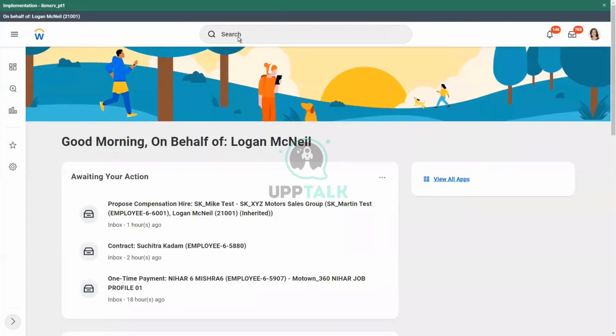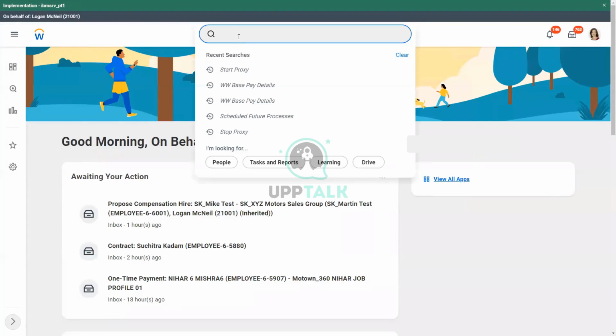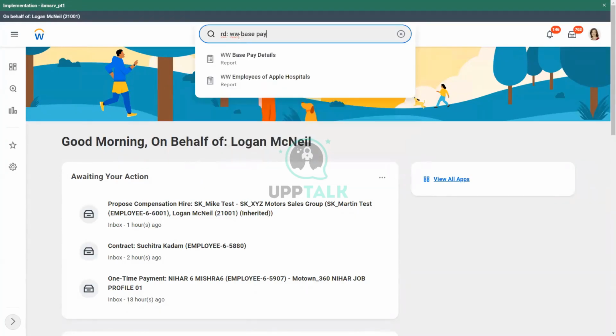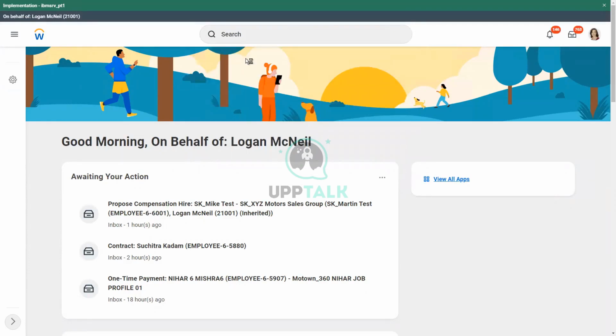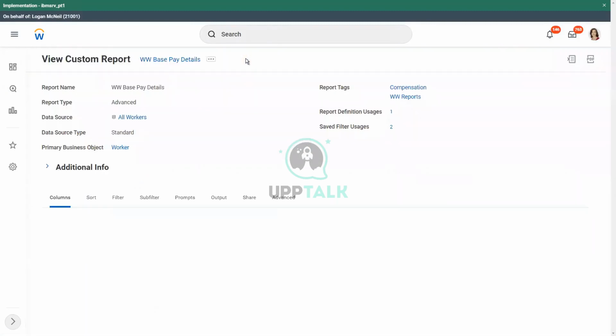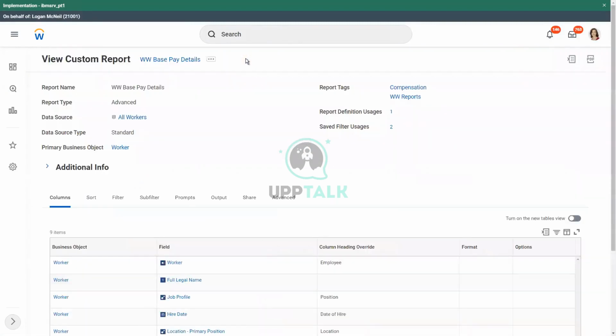Then what should Logan do? Tell me, what should Logan do? Oliver doesn't need to run the report. He says, you just send me the report output every day at 6 in the morning, and I should be notified that I have the report.